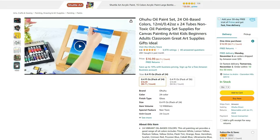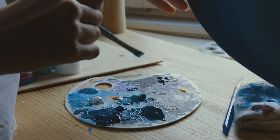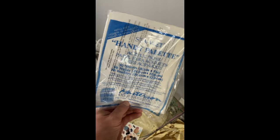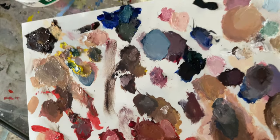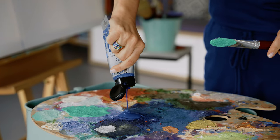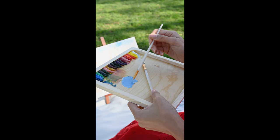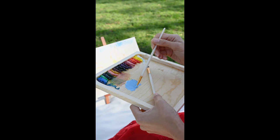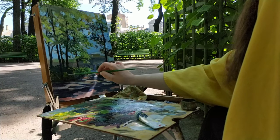The next essential item is some type of palette. You can buy a palette board at any art or hobby store, or you can also use palette paper, which is a high quality paper specifically made for this purpose. I prefer the paper because you can buy packs of multiple sheets, and you'd be surprised how quickly the paint adds up on the palette over time — cleaning the board is just such a hassle. However, if you like to stand while painting or work outside with an easel, then getting a good palette board is essential, as well as having one with a comfortable grip.